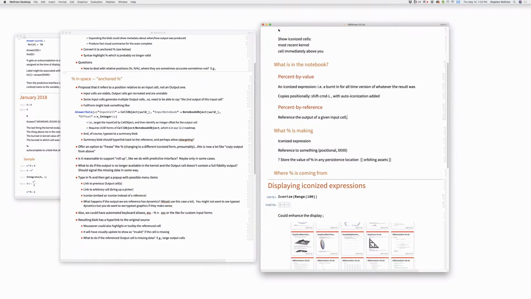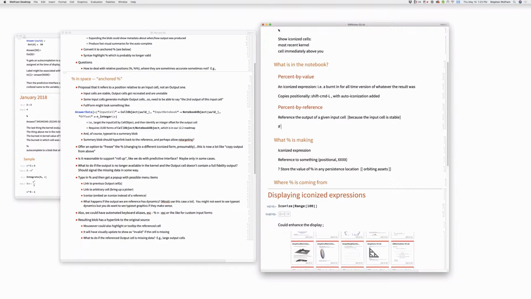Okay, so then the input cell, you can't guarantee the input cell is stable either. But okay, what do you do if the input cell is deleted? So in that case, the typeset thing that you're showing would update to indicate that its reference is no longer valid.